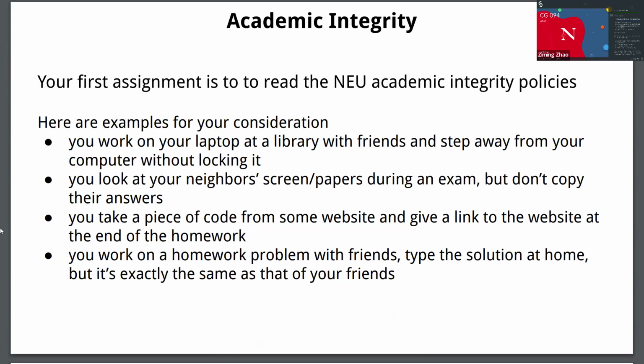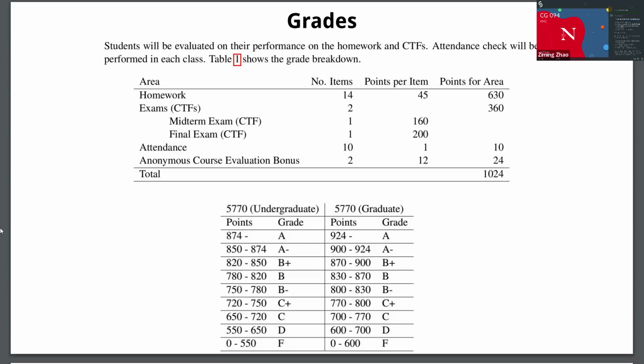Integrity. So yeah, go ahead. For the bounds on the points, is it exclusive on the upper bound? Because it said 924 and up, and then it said 900 to 924. It's saying up to, but not including 924. So you really care about that 1 point? Yeah, I would say above that. Yeah, it can be inclusive. It's just 1 point. It doesn't really matter that much.